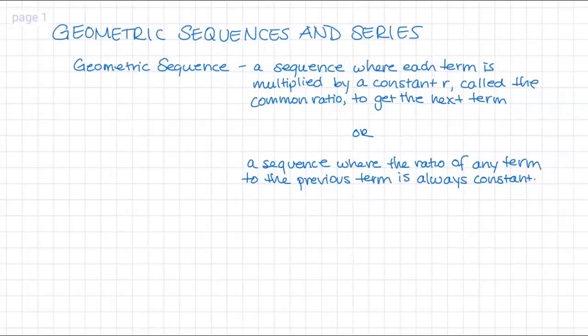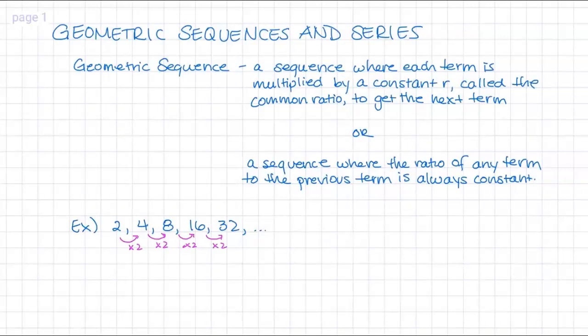So why these two different definitions? They're really saying the same thing. If we just look at a simple example, a classic one, 2, 4, 8, 16, 32. That is a geometric sequence, and we can see that we're multiplying by 2 each time to get the next term. As long as you're multiplying by something each time to get the next term, it's geometric. Remember, adding is arithmetic, multiplying is geometric. So we are just multiplying by 2: 4 times 2, 8 times 2, 16 times 2.